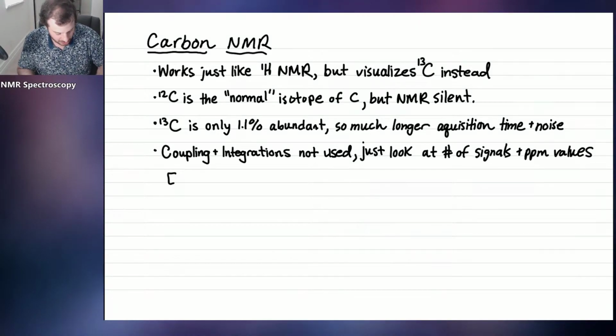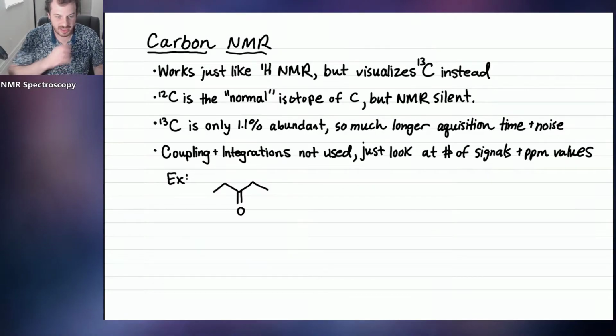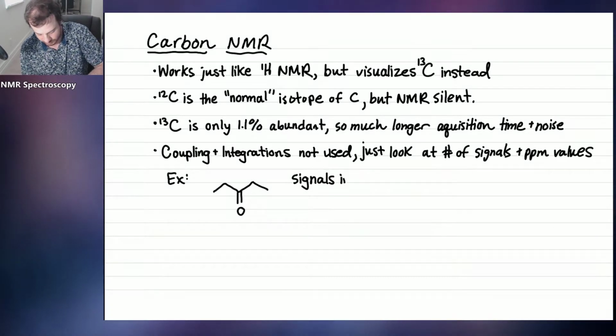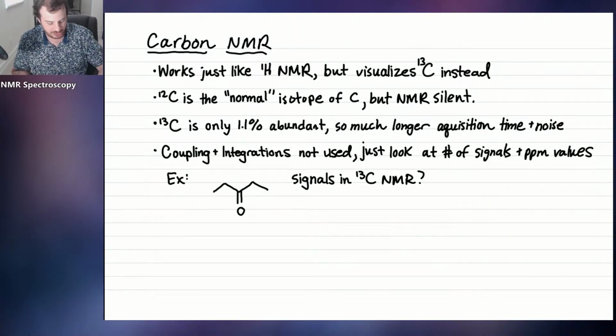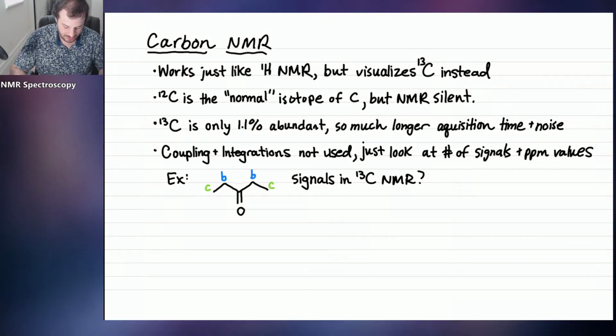So let's take a look at an example of a compound. How about this guy here? Beautiful compound. Now, how many signals would you expect to see in the carbon NMR? How many different carbons are there in this molecule? And keep in mind their symmetry. So the two carbons on the left and right, those are the same. So we'll just call that carbon C. Then these two carbons are the same, carbon B, and then there's one more carbon right here in the middle that's obviously unique. And that will be carbon A, sorry. So we have 3 signals in the carbon NMR, 3 unique carbons. B and B are the same, and C are the same due to symmetry. So 3 signals.